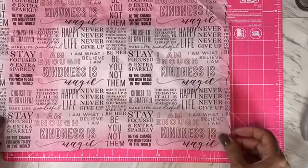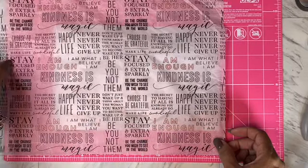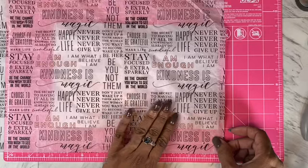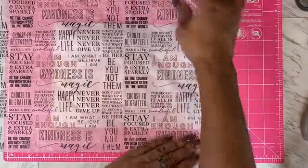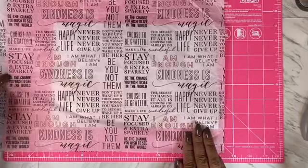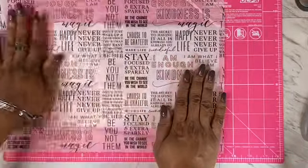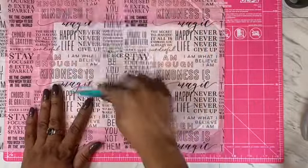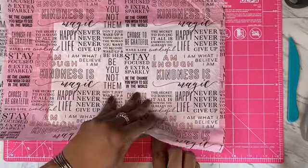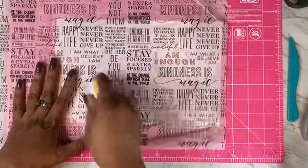And again, I'm going to focus on the I am enough and the I am what I believe I am. So I want that I am enough to hit that bottom edge here. And then I'm just going to straighten out the rest. And I'm going to use my foam folder. See, I told you I would come up with a name. Whenever I'm not thinking about it, I say the name, my bone folder. Actually, I'm going to use my Cricut scraper.